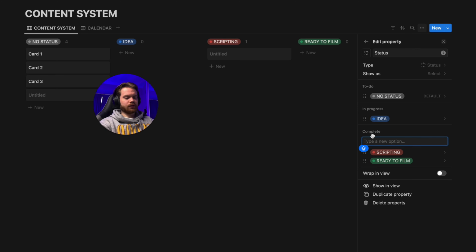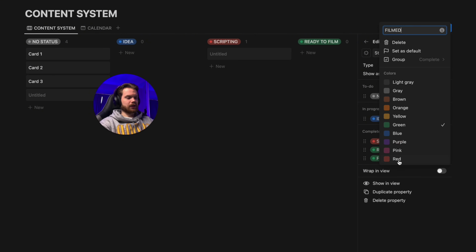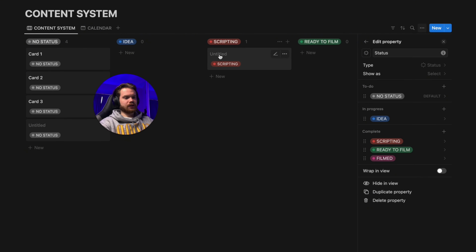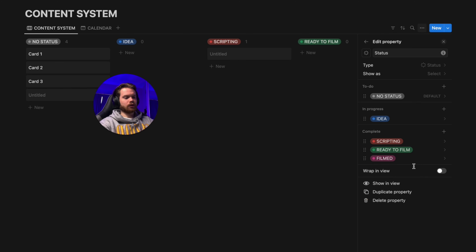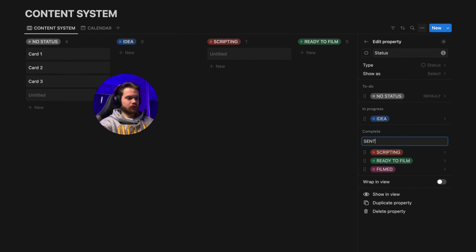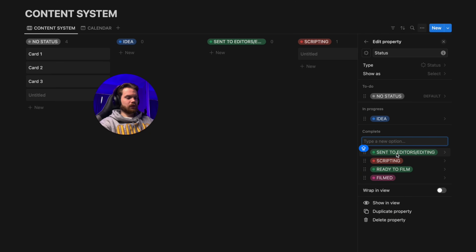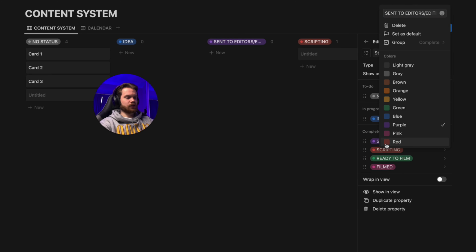Another one would be filmed. Drag it down, change the color, pink, and then yeah, as you can see, you can also have it showing in view. You can hide it in view, whatever you want to do. Okay, filmed, and then you can put sent to editors / editing, and change that.